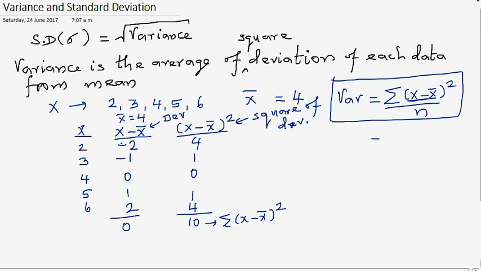So using this formula, it is basically 10 on 5. Am I right? 10 on 5, yeah, that's right. So variance is 10 on 5, which is 2. The standard deviation is going to be the square root of 2, which is 1.4 something, 1.4 dot dot dot. Okay, so this is the standard deviation.